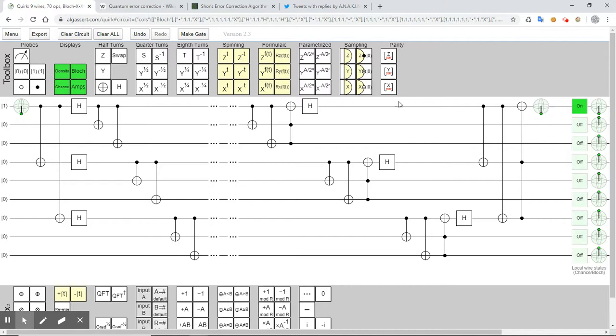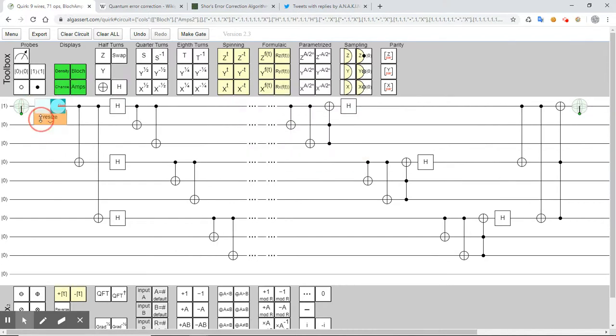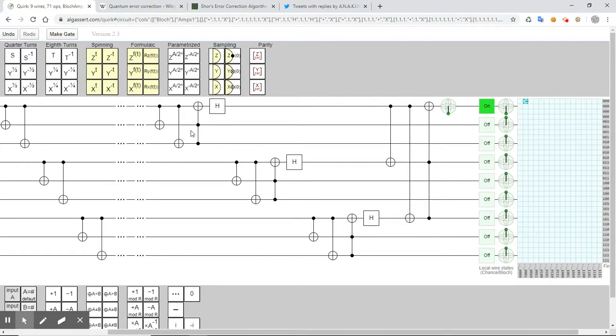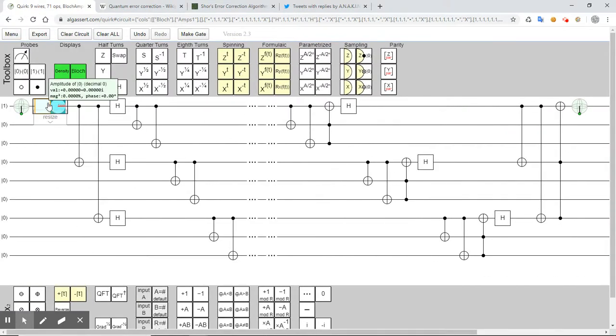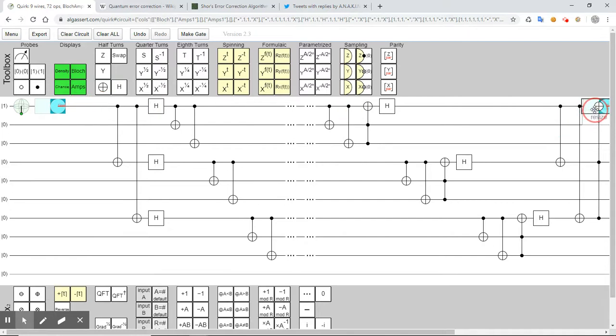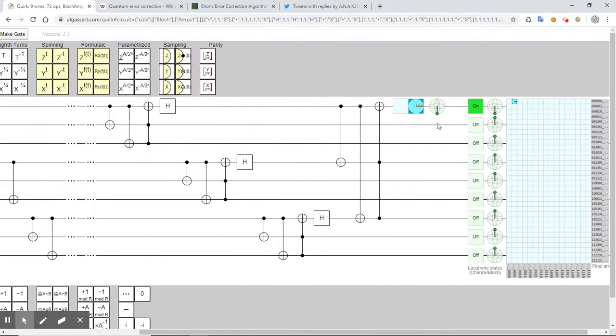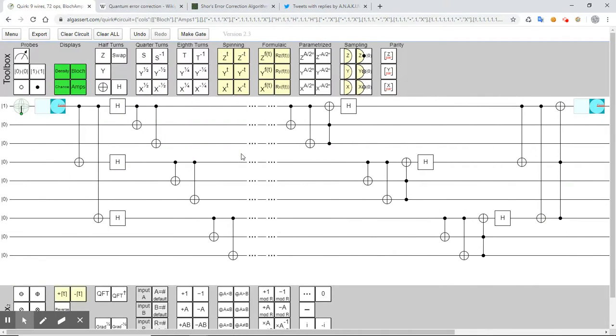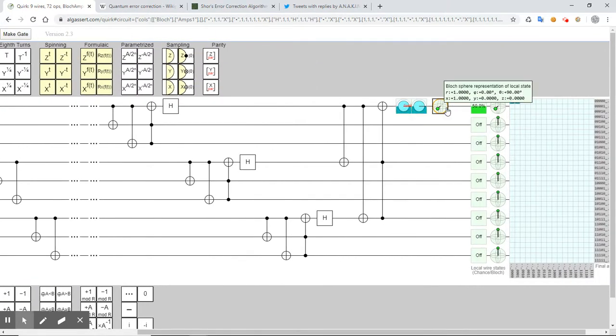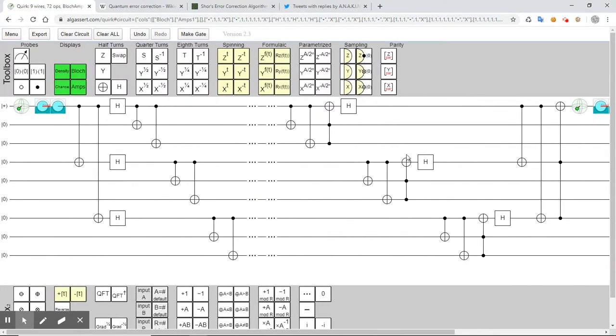So Bloch sphere, and also take a look at the amplitudes, just so we get the phases in there. So if it's a plus state, then we've got this, and it's the same thing here, right?